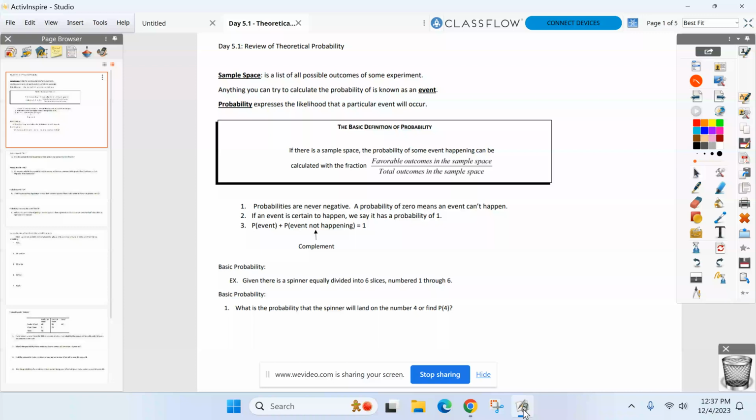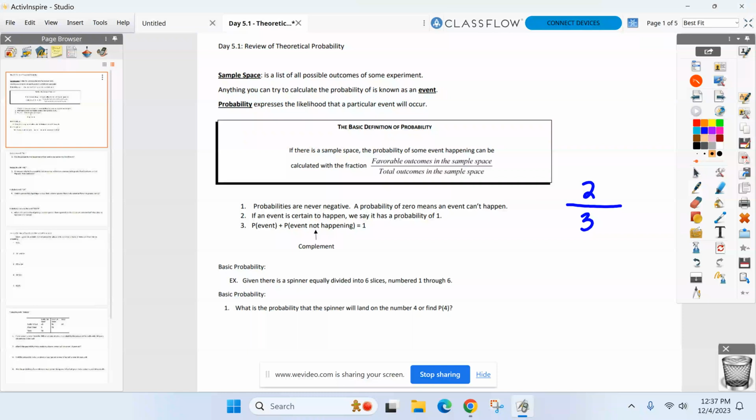I've got to make clear in this unit: anytime you answer a probability question, it should always be a fraction less than 1, meaning you will give me a fraction where the numerator, the top, is smaller than the denominator. Why do I tell you that? If I ask what's the chance of rain today, you're going to give me 128%? Probably not. Answers in probability can never be bigger than 1. That's why I say it should be a fraction less than 1 where the top is smaller than the bottom.